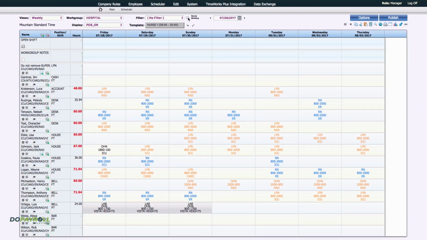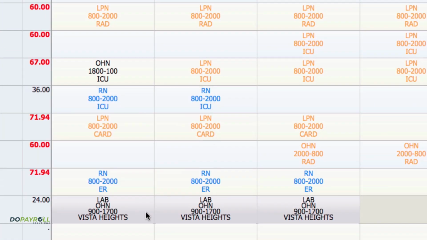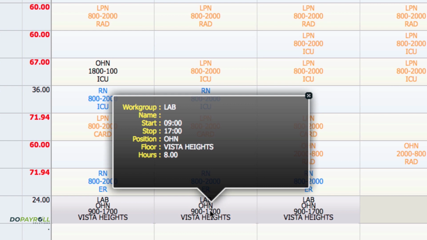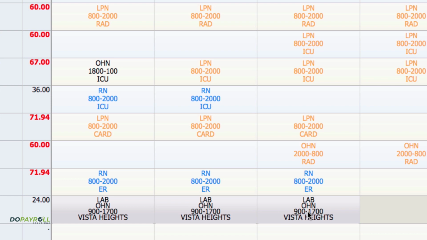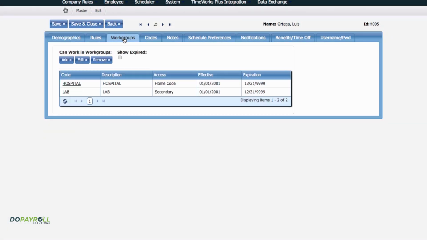The other commonality within these environments is that employees may be shared between departments and/or scheduling managers. With Time Simplicity's primary-secondary workgroup structure, a manager can have visibility of an employee's schedule in other departments. In this case, the nursing manager can see one of the employees is already scheduled in the lab. This functionality is a product of an employee belonging to multiple workgroups. Think of workgroups as a department, and a manager is responsible for scheduling one or multiple workgroups. However, an employee's schedule will be visible across all workgroups.